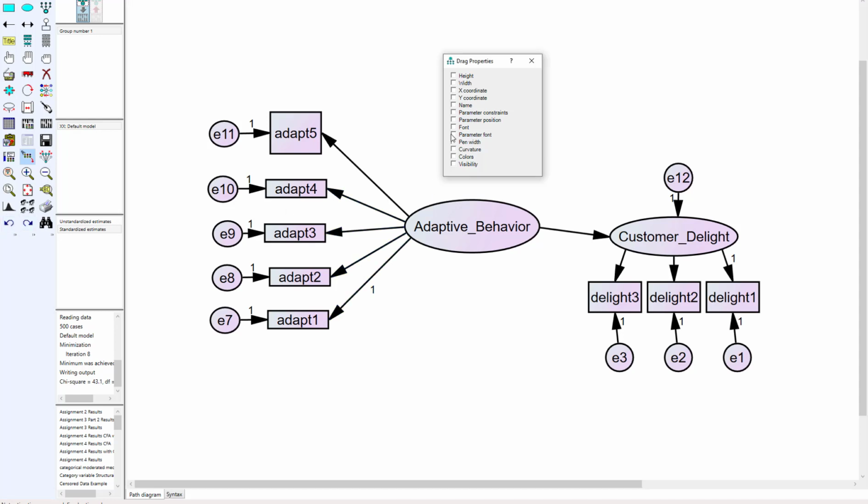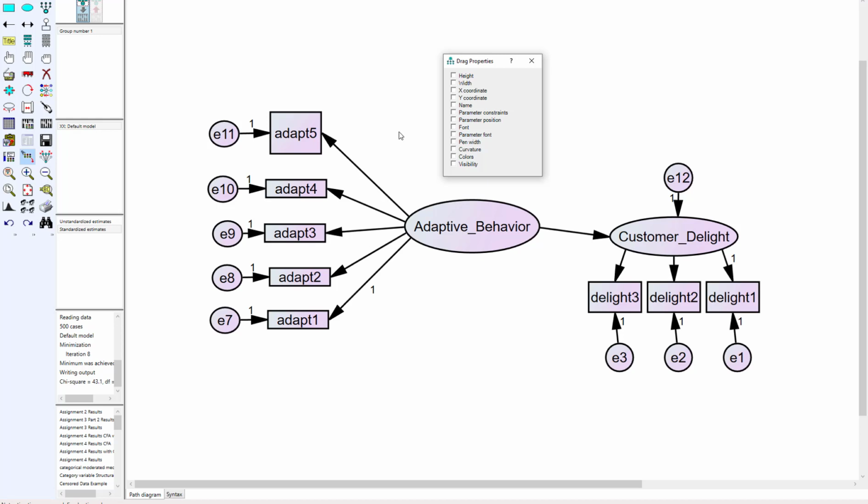The other thing I want to tell you about is colors. It works the exact same way as how I just showed you with parameter constraints. If you changed, let's say, the arrow in adapt 5 to a different color, after that one's changed, you just highlight the arrows that you want to match, and then drag down into those highlighted arrows to change those colors.